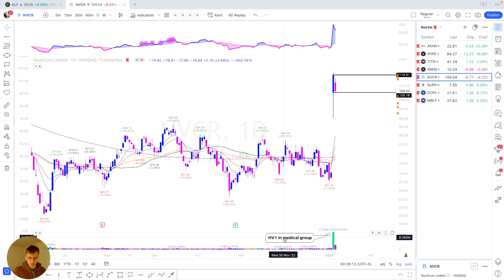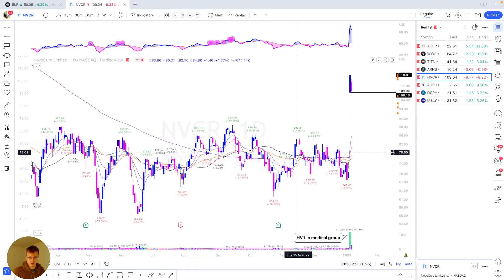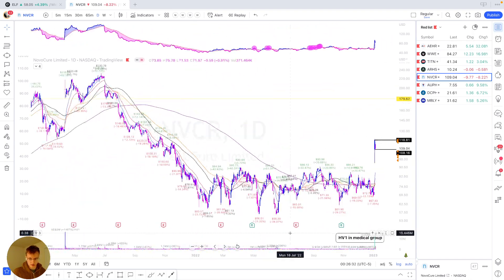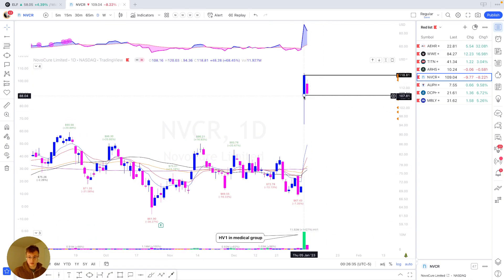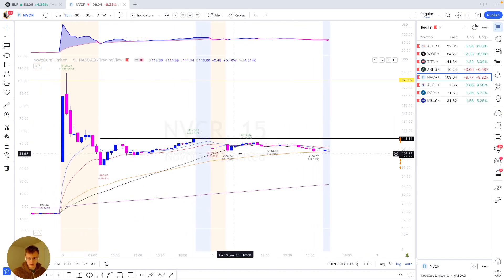NVCR is another one — this week it had the highest volume in one year in the medical group, with big RS. It's a prior winner, even though it's been consolidating for a while, but it's above all the moving averages. This was the 11.9 level, which happened to be the second or third highest volume ever, so it's pretty impressive and I have to pay attention. We can see some respect on the open of the gap day. A trade for me would be through 120, with respect of the 105–108 area again, to get interested.